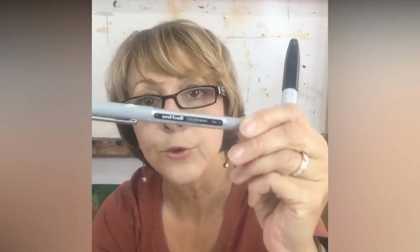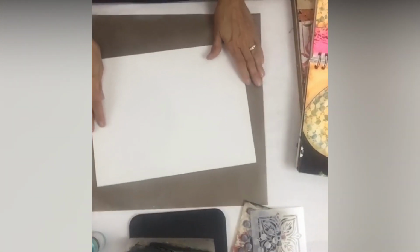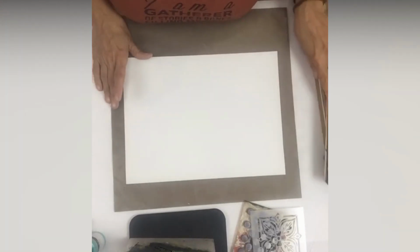And when you do more fine line stuff, when we get closer to the end, you can use this Uniball Vision. And I am going to turn the camera around right now to this white sheet of paper. White on white. You know, that's not such a great plan. Let me grab a craft sheet here so that you can see the paper on the background. I was looking at yesterday's and I saw that I was a little out of frame on some of these, so I want to make sure I'm in frame today so that you don't miss what's going on.